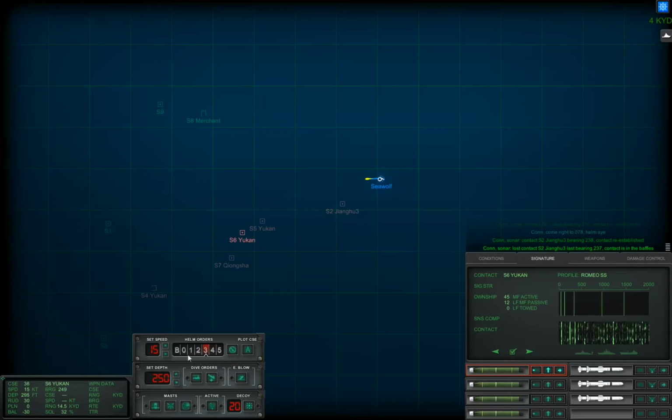Con, sonar, lost contact Sierra 6. Let's slow down to 5 knots. Make turns for 5 knots, maneuvering aye, and begin our attack. Last bearing is 249. Contact is in the baffles. Make sure we're turning away. Come left to 067, helm aye.